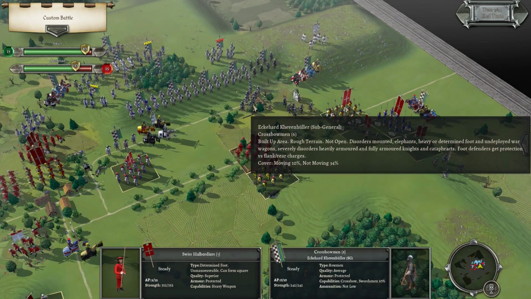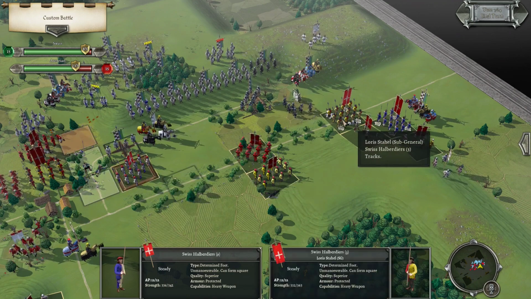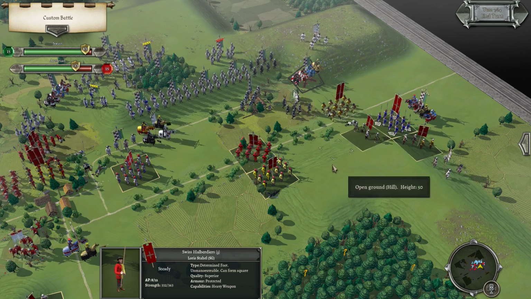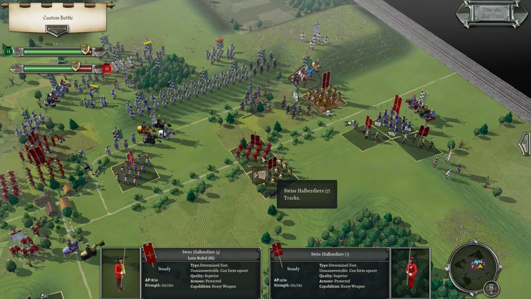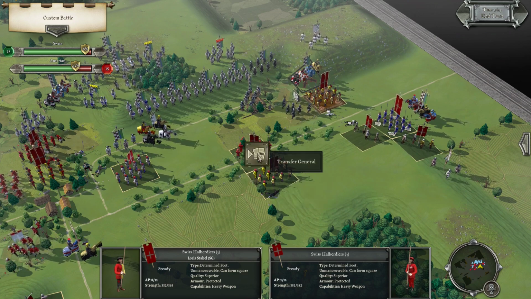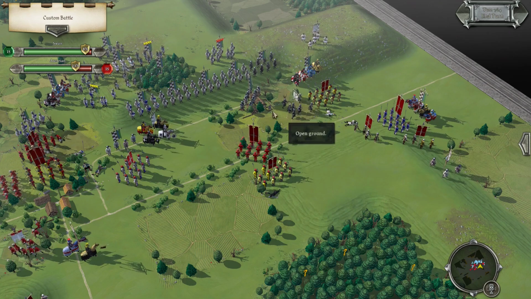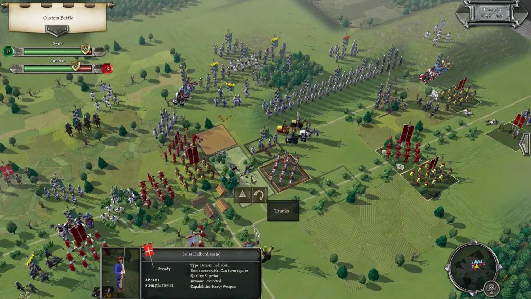We might be able to push the crossbowmen with the halberdiers. That's a really good point. Okay, great. Then get in the staring contest. It's fine. And we can push here and then cover with this unit, so on and so forth.